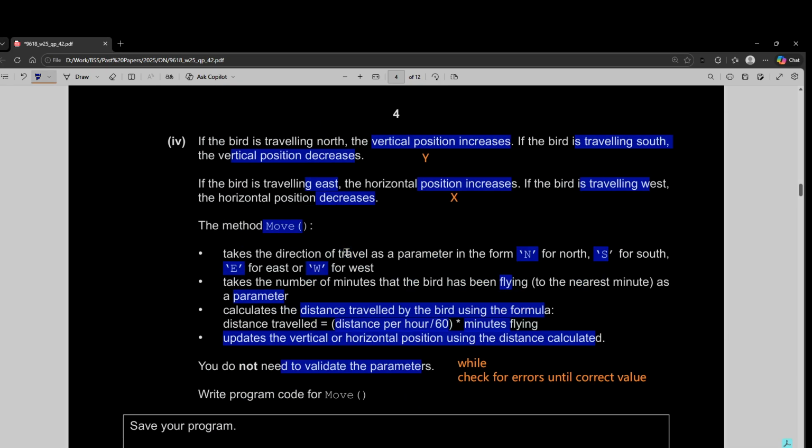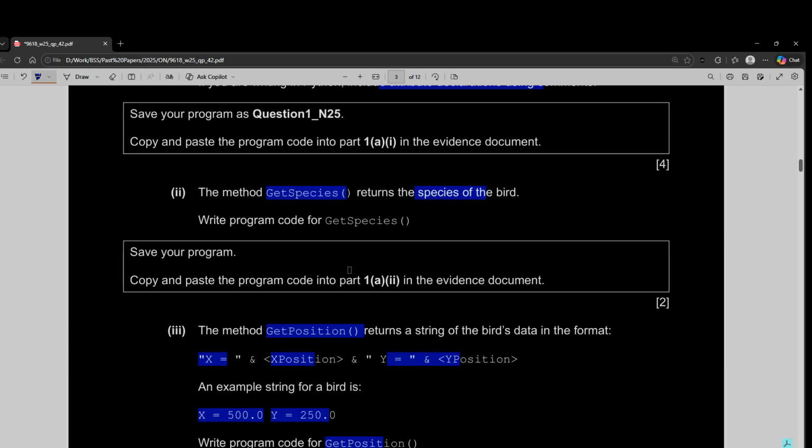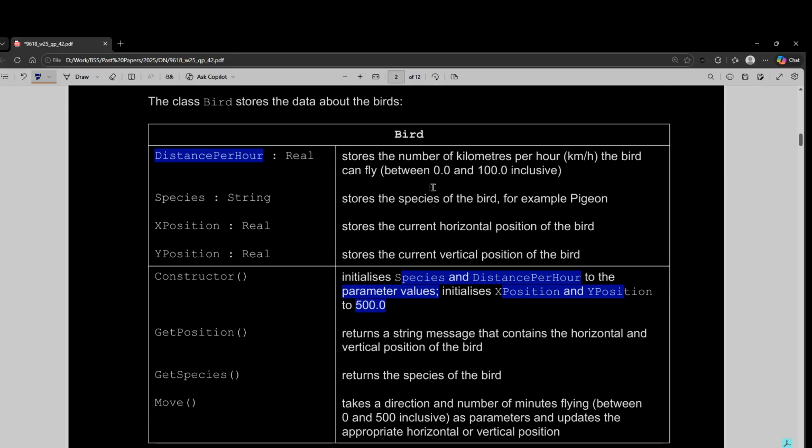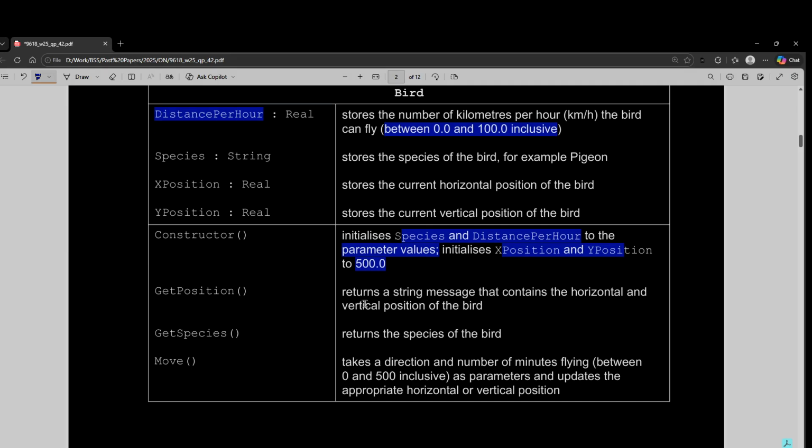Also, let's look at the time. So time should also be taken care of. And they're saying that the time would be distance per hour is between 0 and 100 inclusive. Okay, that is given to us. And then, yeah, that is pretty much it, I think. There is distance.